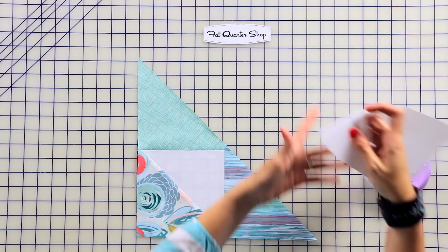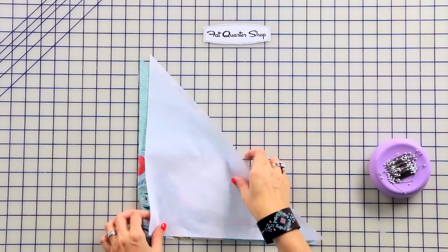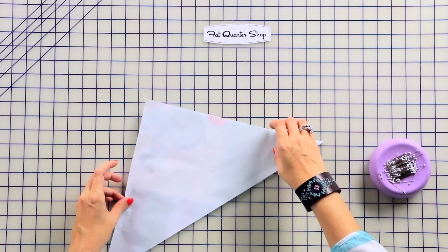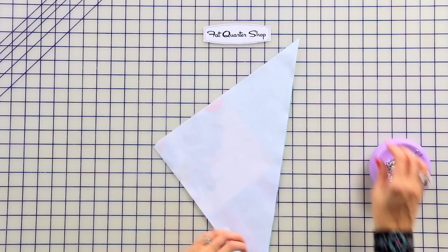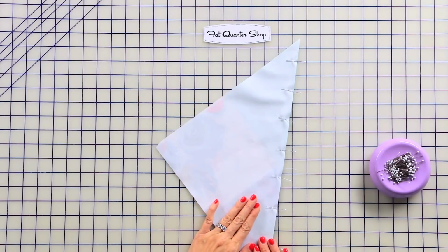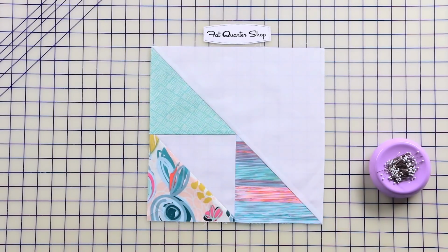Then you're going to take a fabric B triangle, place it right sides together, and I'm really going to match everything up. And this is all on the bias, so it's going to be very stretchy. You want to handle it as little as possible. And you're going to press here toward the fabric B triangle. And you've got your Blithe block. You're going to make 3 Blithe blocks.